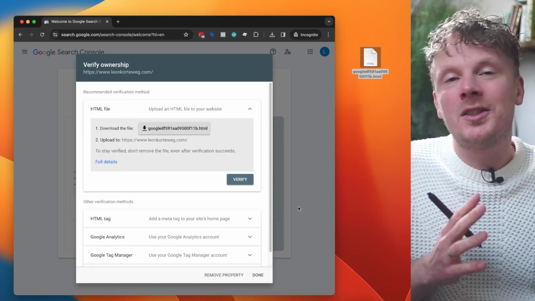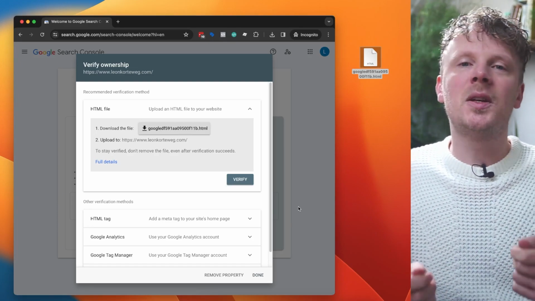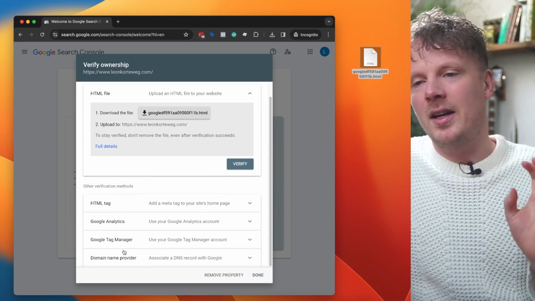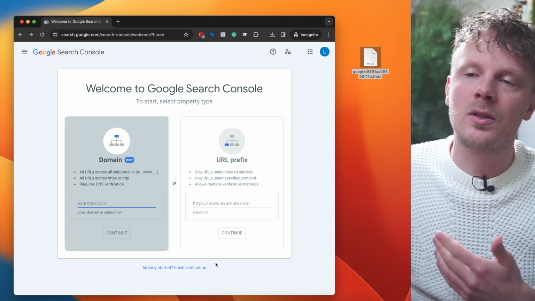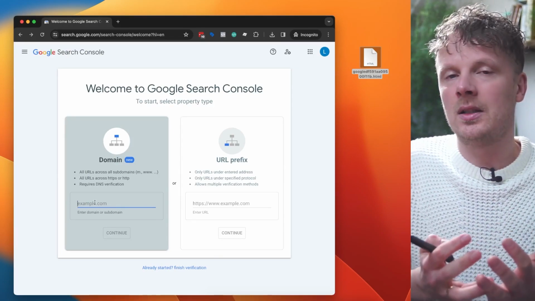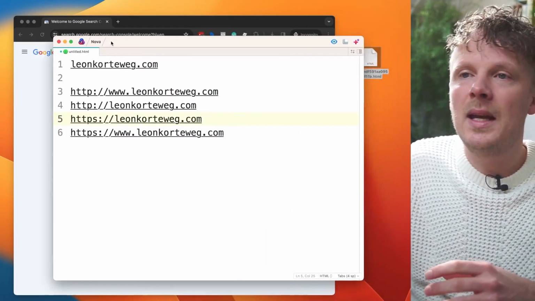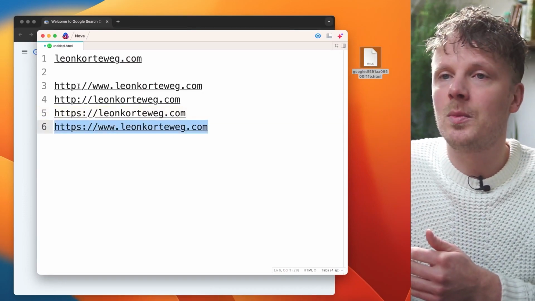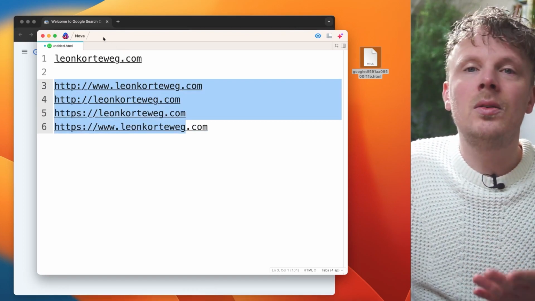So if the last three domain verification methods did not work, there's one left that you can use to verify that you're the domain owner. And that is to verify via the domain name provider. And if you're going for this route, I actually recommend that you go back into this screen and then just verify the entire domain all at once. This way, you're going to verify that you're the site owner of every domain variant. So not just one variant like we did in the last three steps, but you'll verify that you're the owner of all domain variants, including all subdomains.